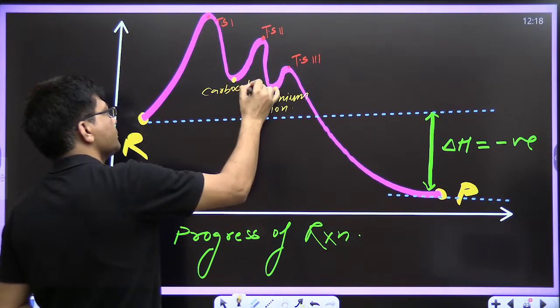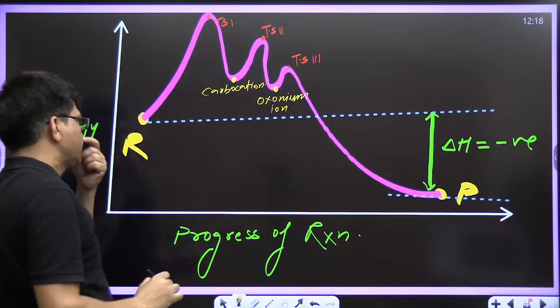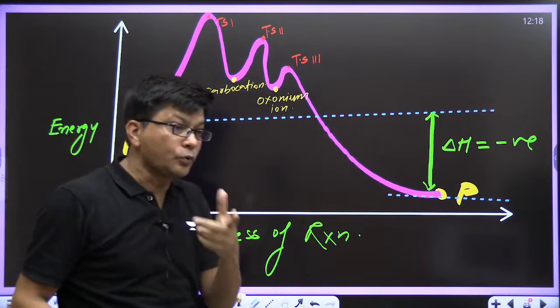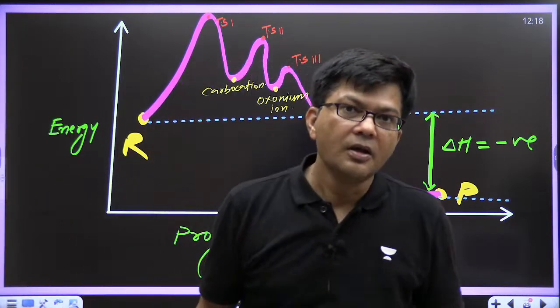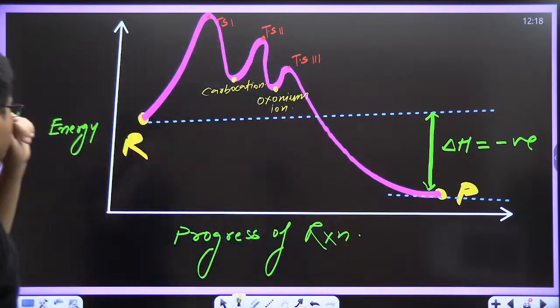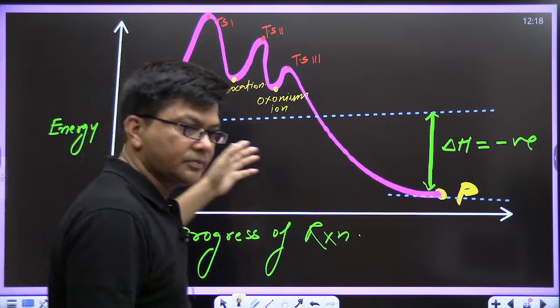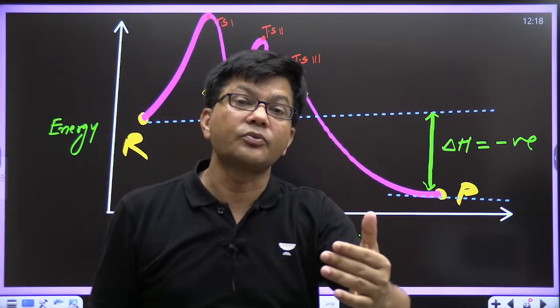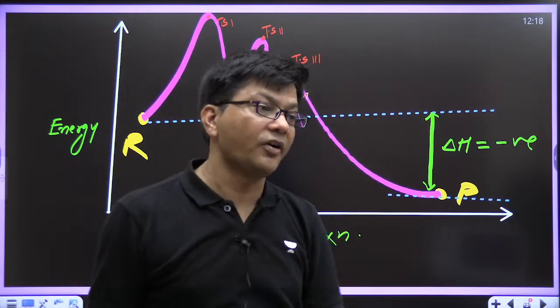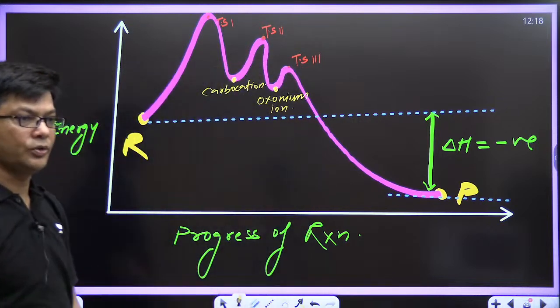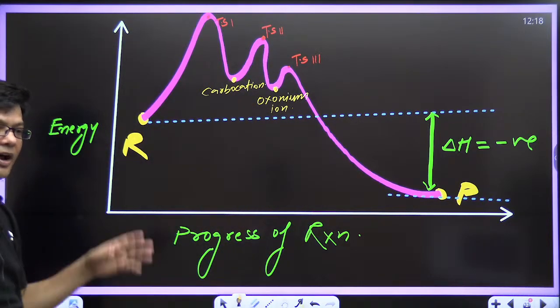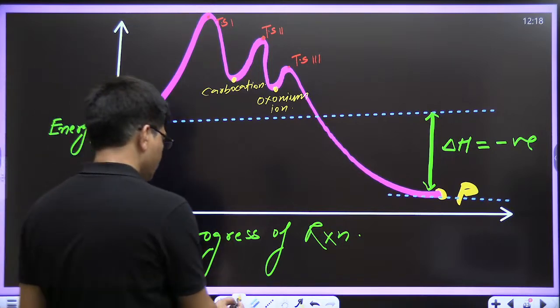Now kids, with these many questions, what type of questions is the examiner going to ask? By simply seeing the graph, the examiner will ask, let me know whether this reaction is an SN1 reaction or SN2 reaction. Kids, the examiner will ask whether this is the graph for an SN1 reaction or SN2 reaction. What should the answer be? Is this graph for SN1 or SN2?